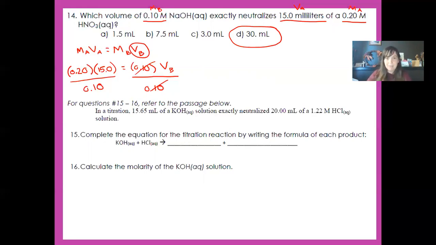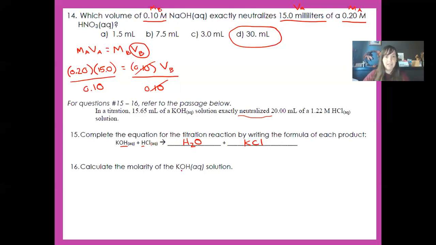Great, so it looks like we've got a neutralization here. And we know that acid plus base make water and salt. So acid, HCl, plus base, KOH, make water. And then the salt will be the leftovers. So the acid gives away the H, the base gives away the OH. So we have left KCl. That's our salt.